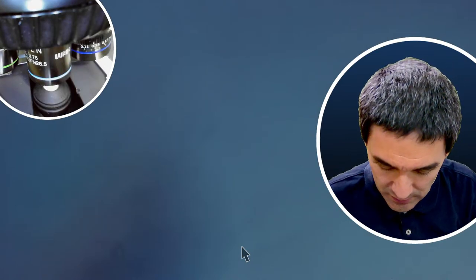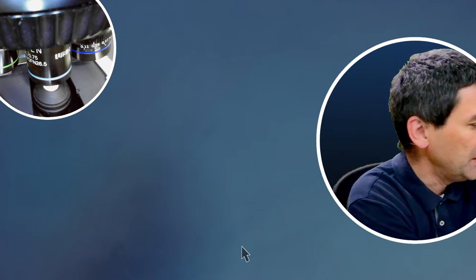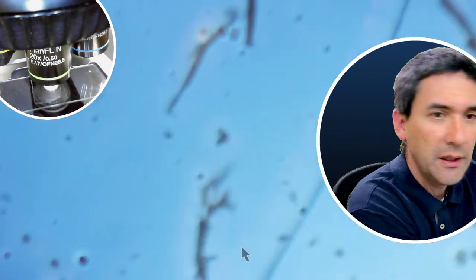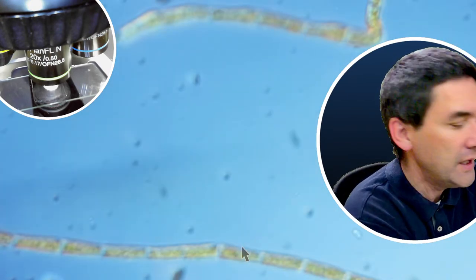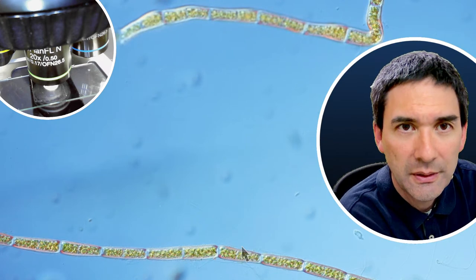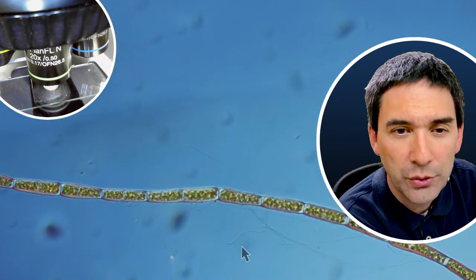And what is this here? It's also one sample that I made using this PVA glue. And these are also algae, and I made those last week. So not last year like the other ones, but essentially just last week. And I think that the glue preserves them quite well.